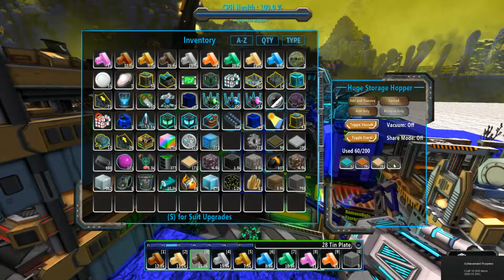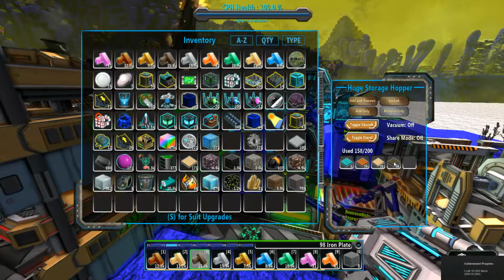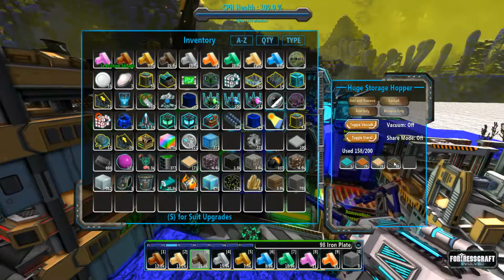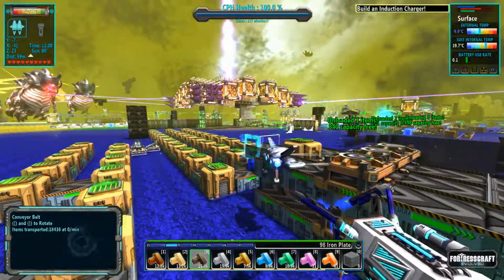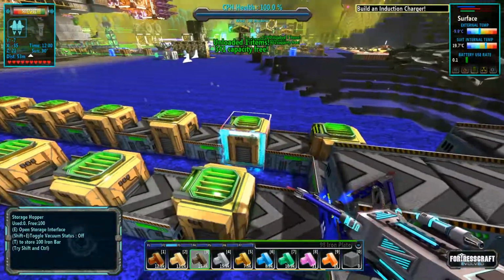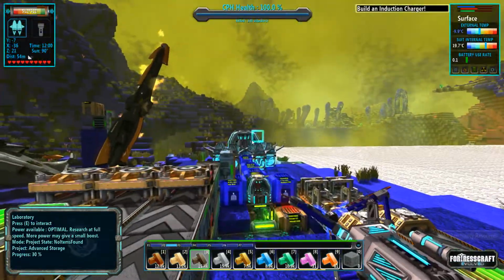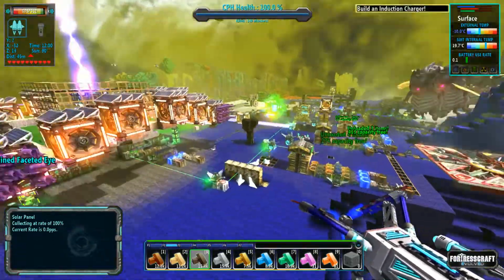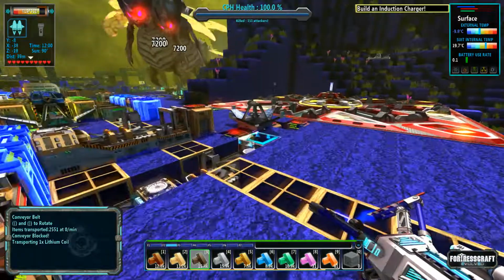46, so that's 92, so that's 138, and we just put 98, so we need 40 more. Okay, put it in both sides so it goes across the top and the bottom to get through there. And there we go, done. So that should get advanced storage across the way. And we got rid of some crap in our inventory, which I'm very happy about.